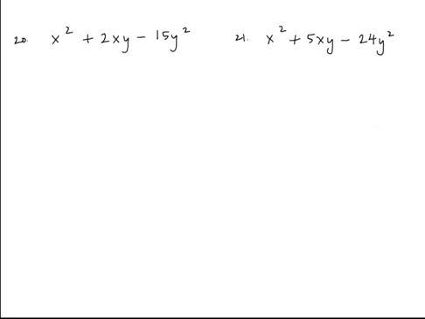And then these last two, the twist here is we have the y squared on the end, but it's still 1x squared trinomials. Set up two parentheses, split your x squared up here and here, split your y squared up here and here, and then just focus on the numbers. Negative 15 on the end tells me that the signs will be different. 15 is 5 and 3, and as long as the 5 is positive and the 3 is negative, we get this negative 2 here in the middle.